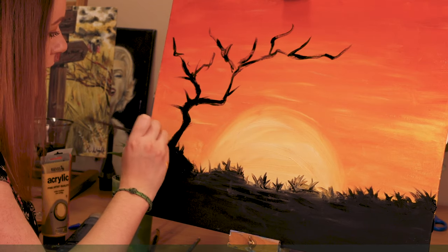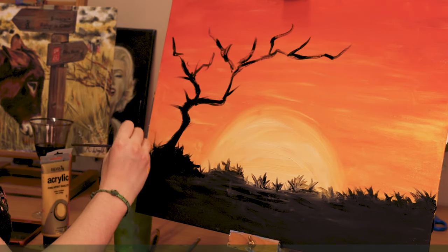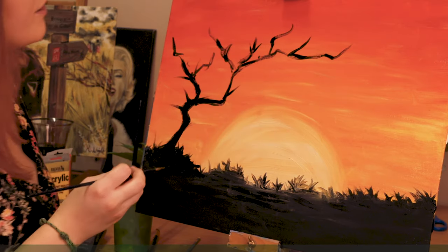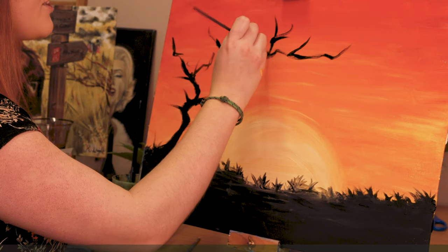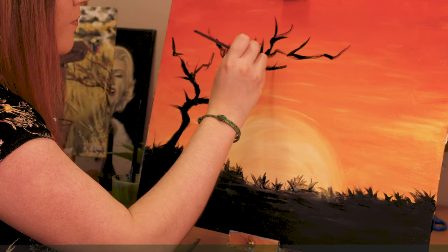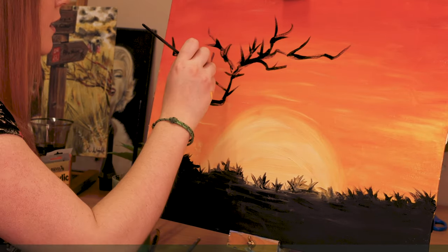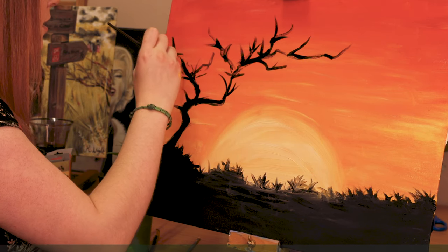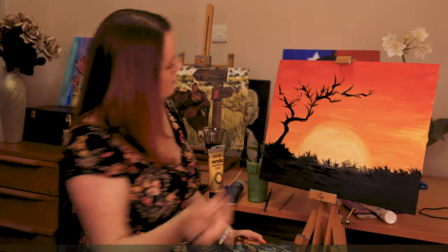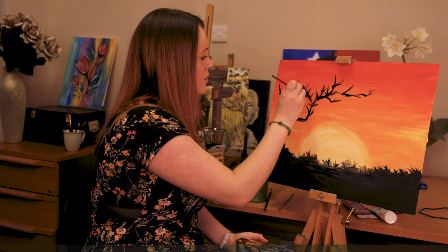And at the bottom, we want to make sure we do a little bit of grass just so the roots aren't quite straight, because we would have some grass growing there as well. And then from this base, we want to stick out some more branches. So just flick it wherever you want. Okay, so now I'm just gonna leave this for now. Oof, that was a lot of paint.